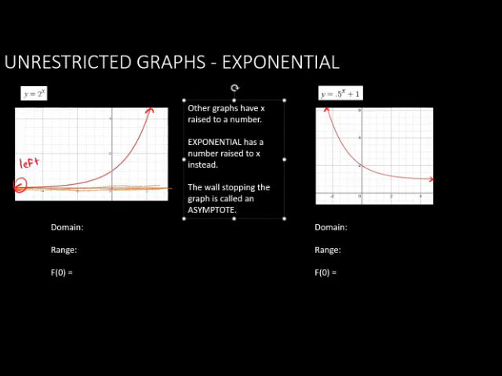Now, this asymptote is going to limit the range, but not the domain, because that asymptote, in this case, is going to affect the y values, but not the x values. Therefore, we can treat this asymptote like it's a minimum. However, when we treat it like a minimum, it's important to note that the graph will never cross that wall, and it will never even reach that wall. It will just get really close to the wall.